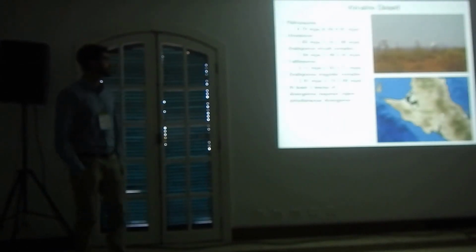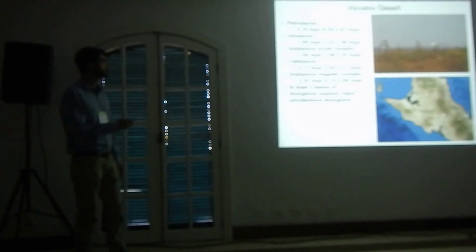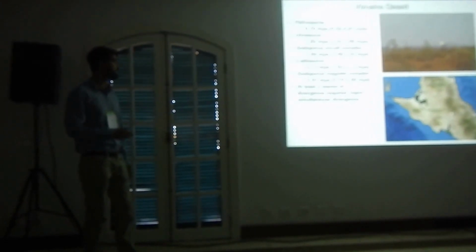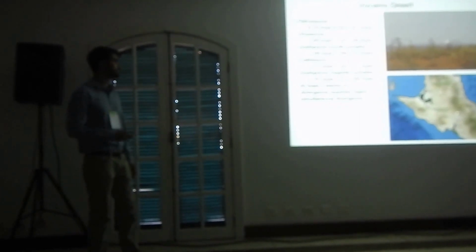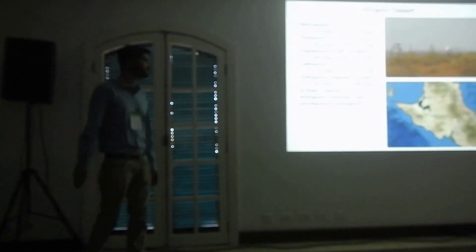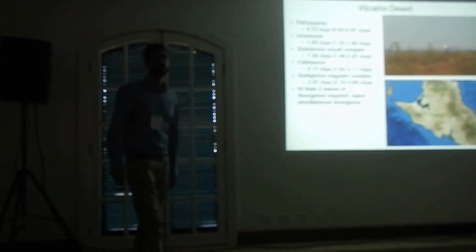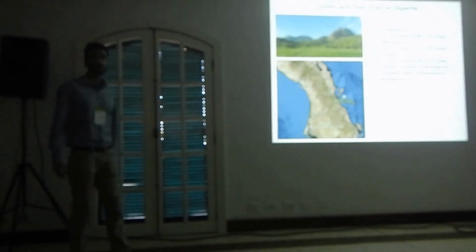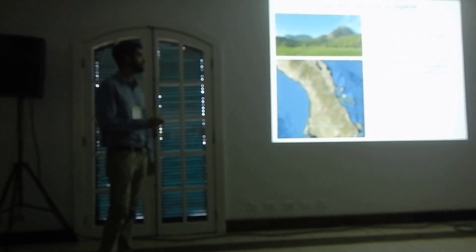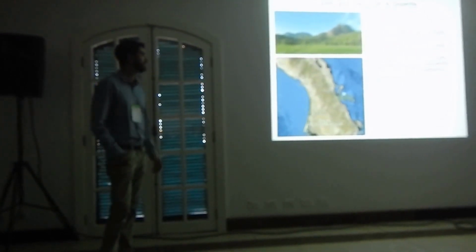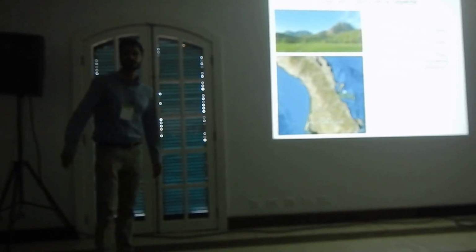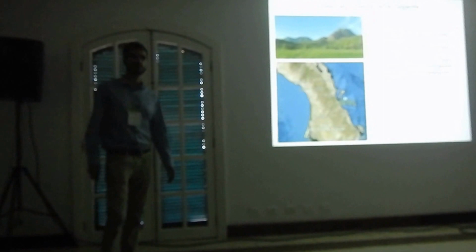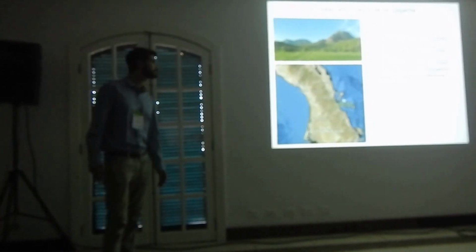First, in the Vizcaíno Desert, here are the different groups. These are the mean estimates and the 95% highest posterior densities. Looking at the overlaps here, we can see that at least 3 waves of divergence are required, and we can reject the simultaneous divergence hypothesis. For the Loreto region, again, 3 out of the 5 groups showed a break there, but again, none of these intervals overlapped at all. So at least 3 waves of divergence were required, and again, we can reject simultaneous divergence.